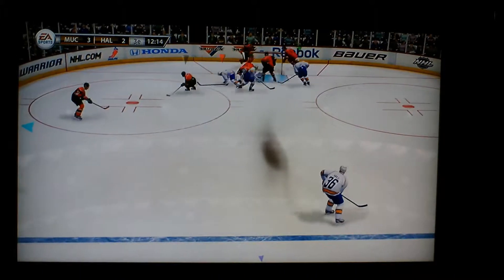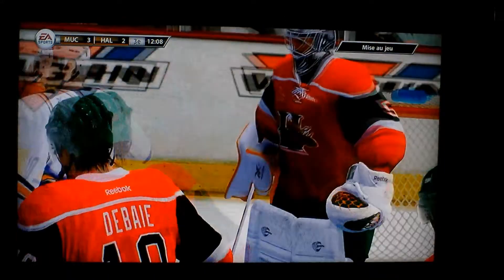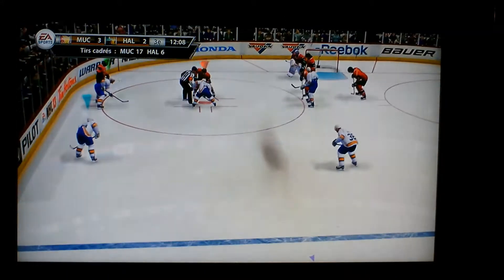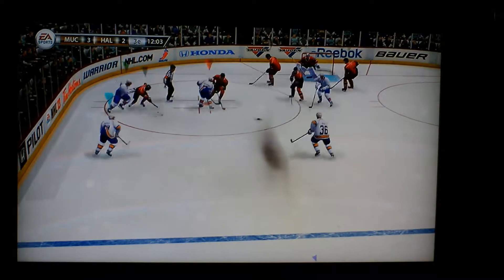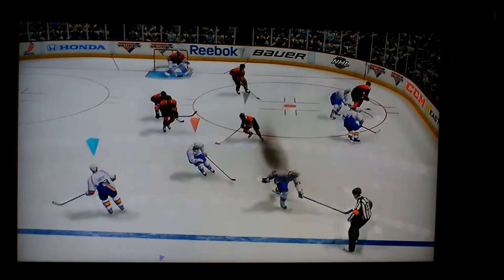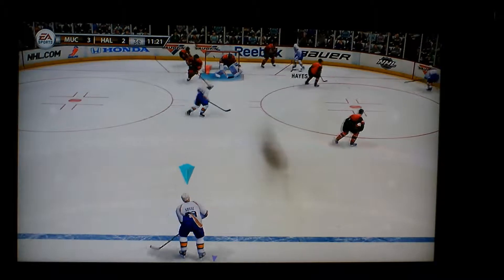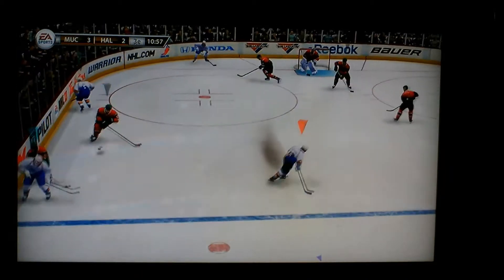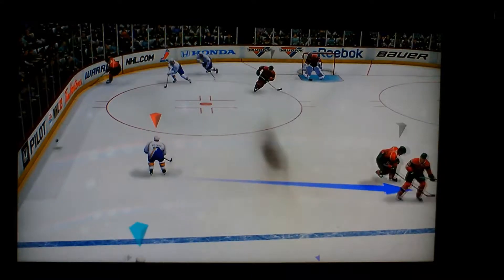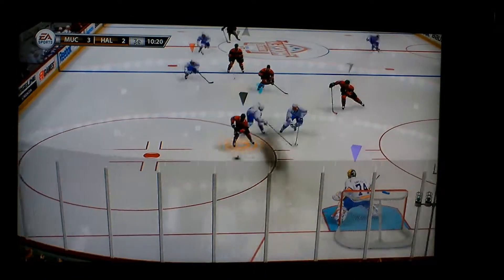There's the shot — save! He hangs on, we'll get a face-off here. That's a pretty good scoring opportunity right there — goaltender with a nice play to deny. Sticks that one up in the offensive zone. He won't get that one through as it hits the player and it's blocked. Gets it back — offensive chance. That's a great place for a shot. You get a puck in the scoring zone and you don't get a chance — he didn't have much of an angle, he was cutting it too fine.